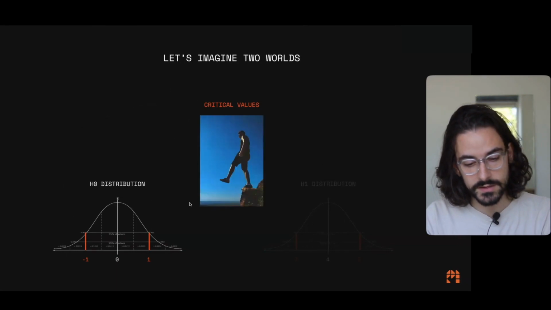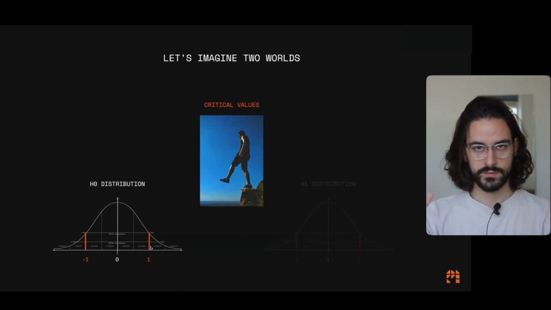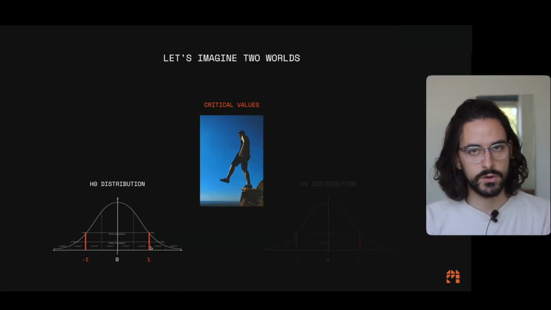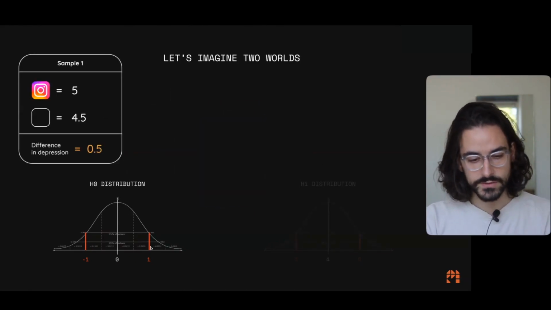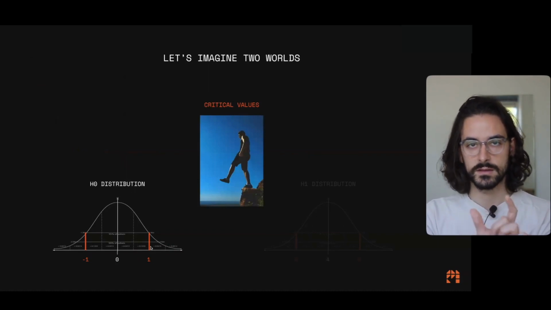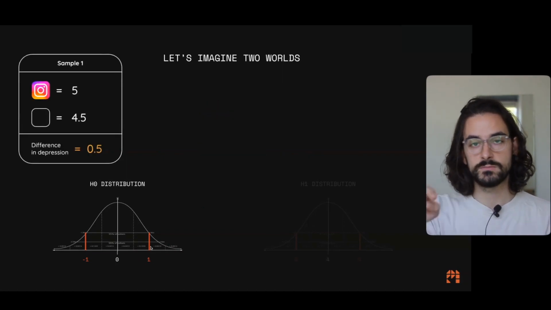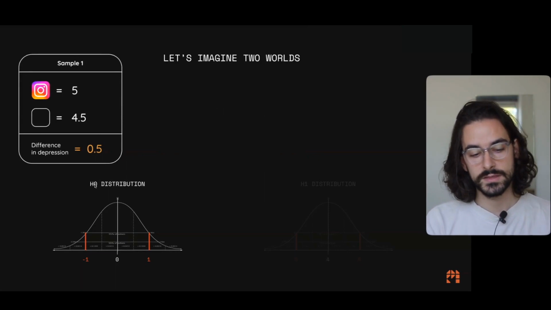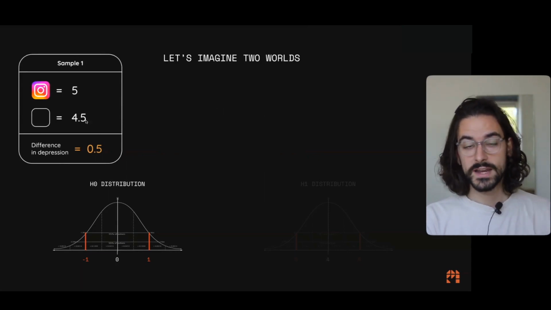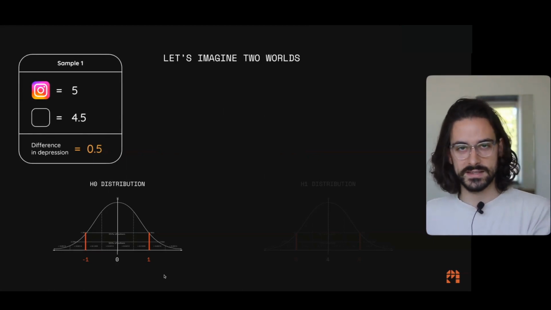These are the critical values in the depression scale. And the thing I want you to think about: the critical values are literally the upper and lower bounds. We've been calling them the upper and lower bounds, but you can also call them critical values. They're often called that. The critical values work in a slightly different way. So with this critical values method of checking if the number is 0 or not, we're not going to be using the distribution of the difference in depression, which is what we were doing before. Now we're using the distribution of H0, the distribution of a world that has the null hypothesis as something truthful.